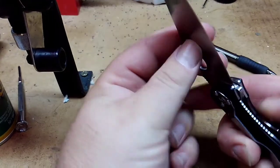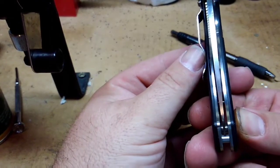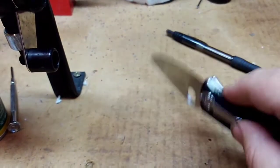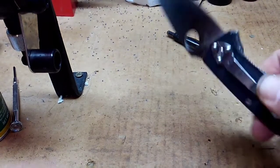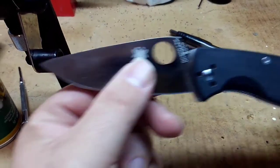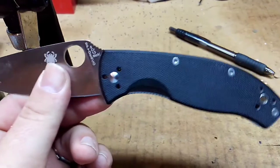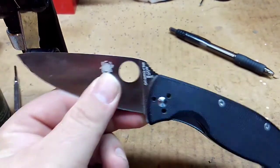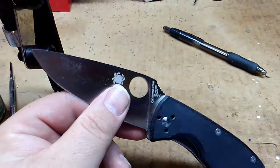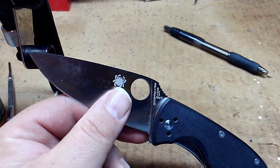Centering is really good, actually. It is almost perfectly centered in there, and it locks up nice and tight. Good lockup for the liner lock. Overall, like I said, I like it. I'm not sure if it's worth $50 compared to some of the other offerings out there for a little bit cheaper, but we'll see how it takes an edge when I go to resharpen it here.